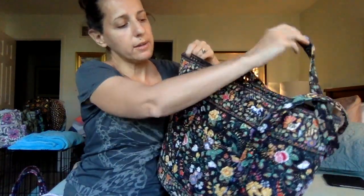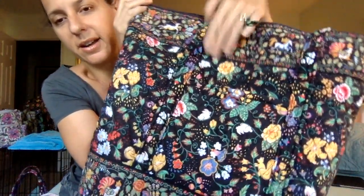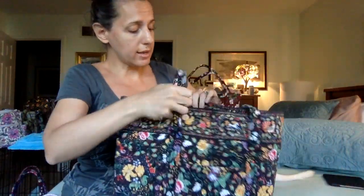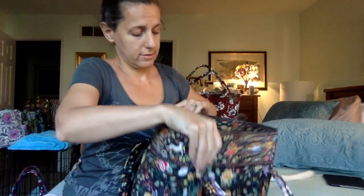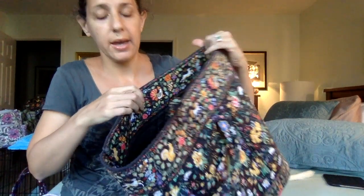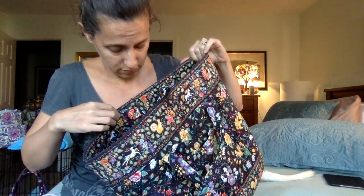So on one side, it just has a slip pocket on the front there. Nothing on the back, pocket-wise. And inside, it's all quilted cotton, and it has 6 generously sized slip pockets. I mean, they go all the way down to the bottom of the bag, and the pocket fabric itself is also the quilted cotton, so that's nice.